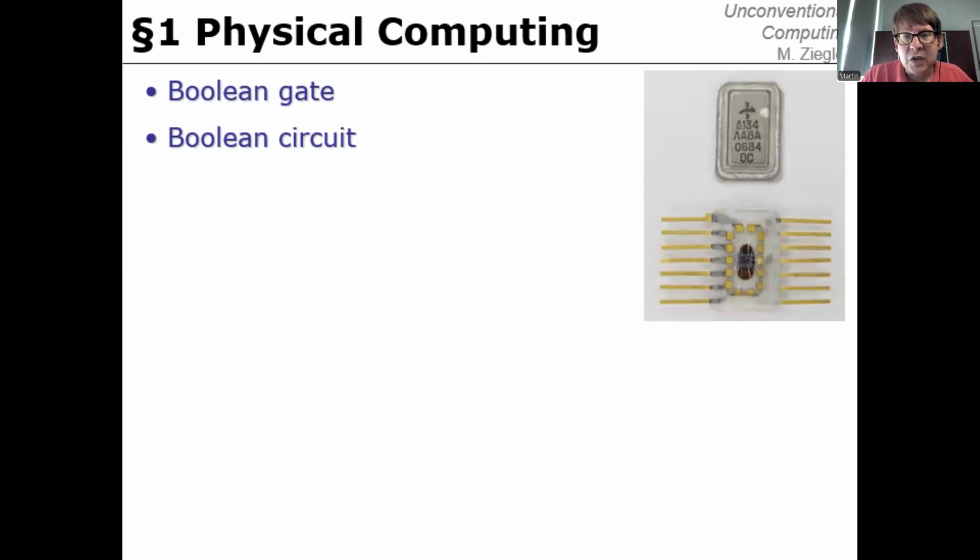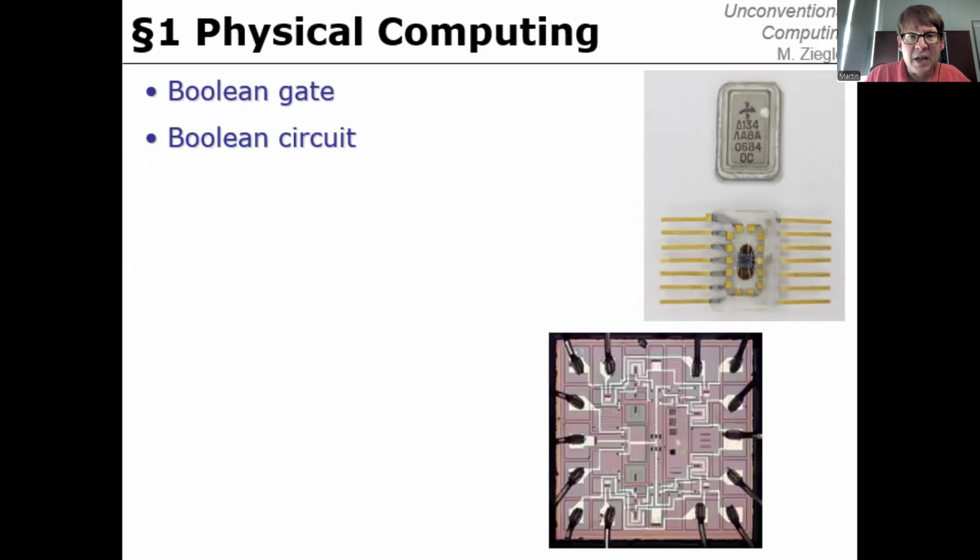And this is just so nice because one can open it up and see what's inside. So this one has like 14 pins, right? 7 to the left, 7 to the right. 2 of them are for power supply. And inside, looking with a microscope, this is what's inside. And yeah, so these are several transistors here inside.